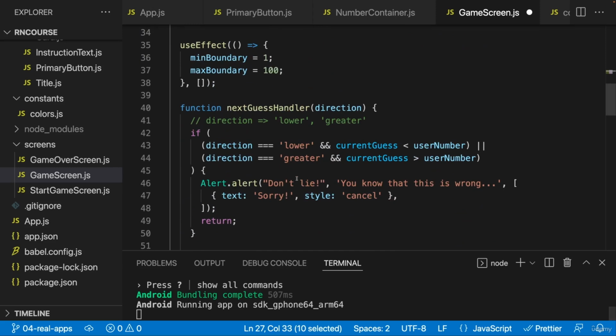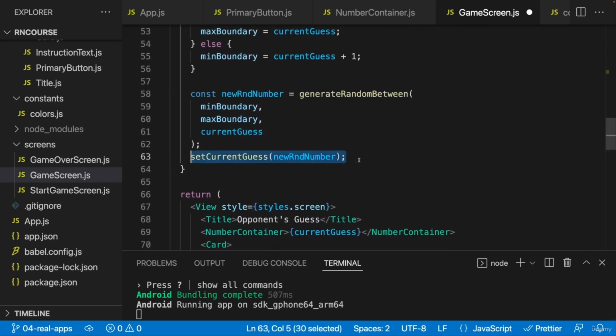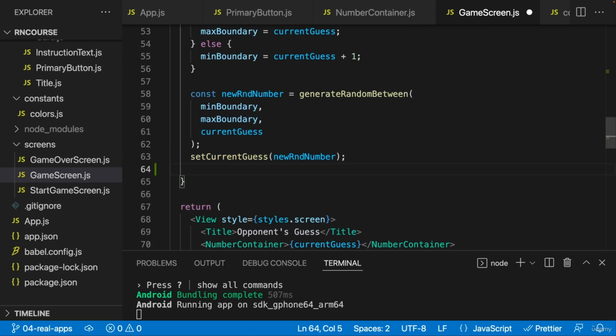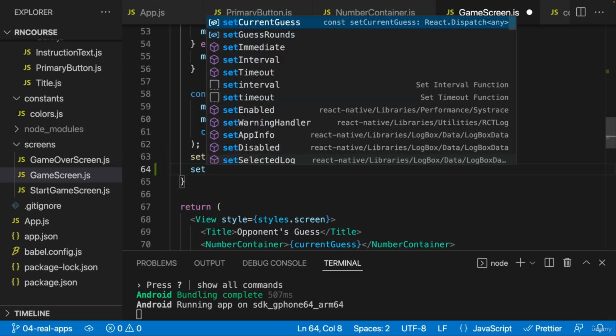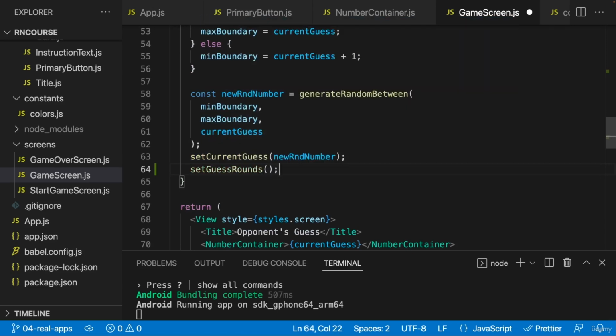So in the next guess handler, besides setting the current guess to the new random number, we also want to update the guess rounds state with the set guess rounds updating function and update this to include this new random number into this existing array. Now, since we will update state based on a previous version of that state, we should use the function form of updating this state by passing a function to the state updating function.